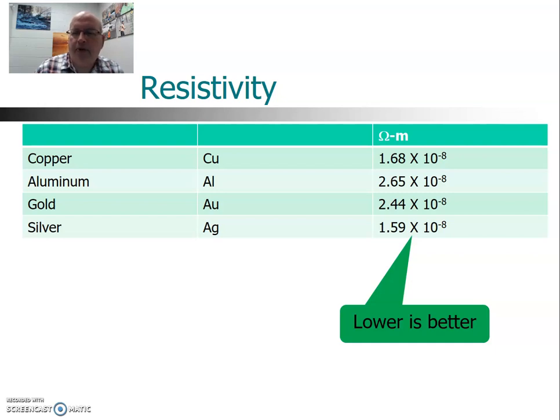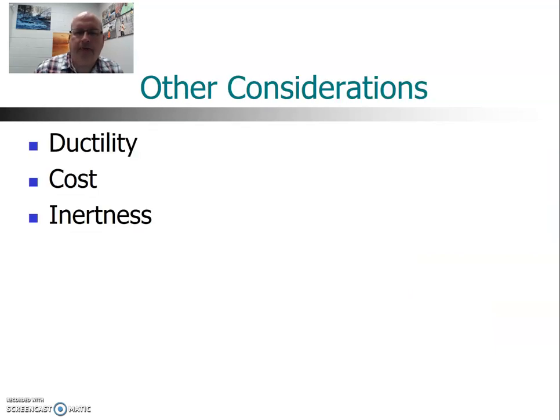So what parameters are we concerned with when we're choosing a material to be a conductor? Well, we need something that's ductile, in other words, something that can be pulled into the shape of a wire. We need something that's fairly inexpensive; we don't want to spend a lot of money for it. And we would like something that is very inert. Again, we don't use silver because it's expensive, but you may see, particularly with connectors, they are gold or gold plated more likely. And that's supposed to be kind of the top of the line.